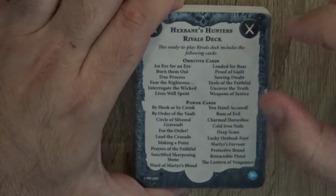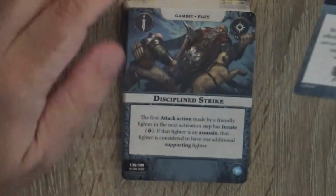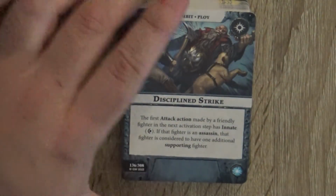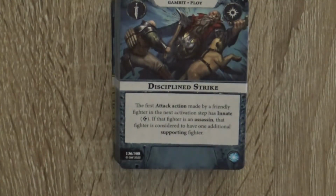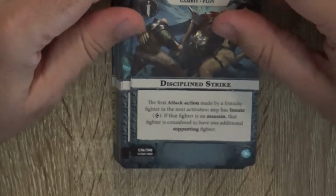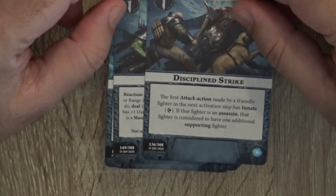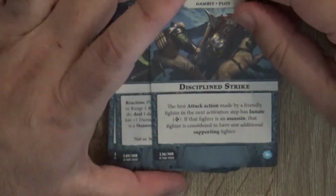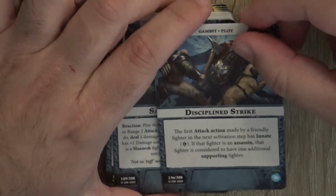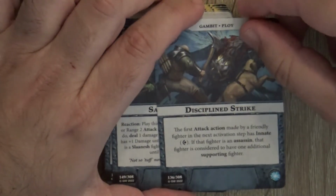And now let's take a look at the additional cards. So here we have the additional cards that are coming with this deck. I will not go through all of them, but even for, let's call it, championship, there are some cards that are quite interesting. I think the ones for faction, some of them are quite powerful. For example, this one: the first attack action made by a friendly fighter in the next activation step has innate 1 support, so you have 1 support for free in the next activation, so this is quite good. If that fighter is an assassin, that fighter is considered to have 1 additional, so you have 2 supporting. So this one is really good. It's only for order.